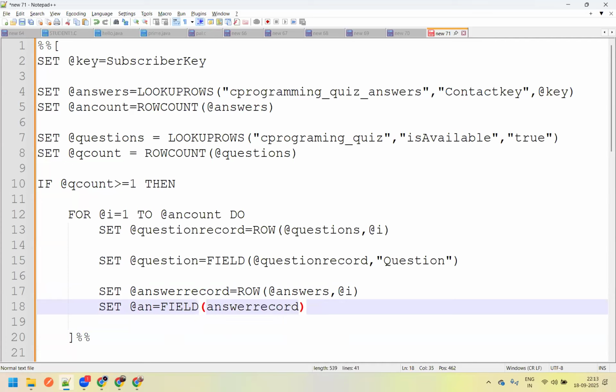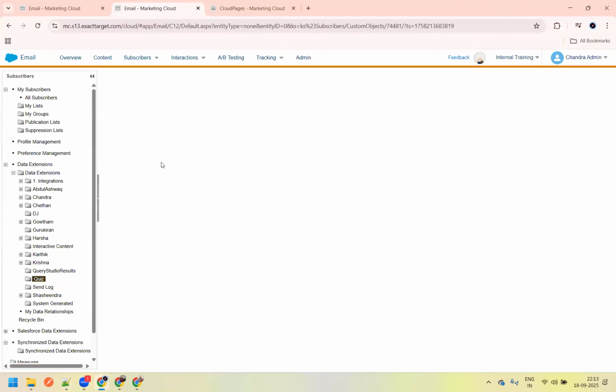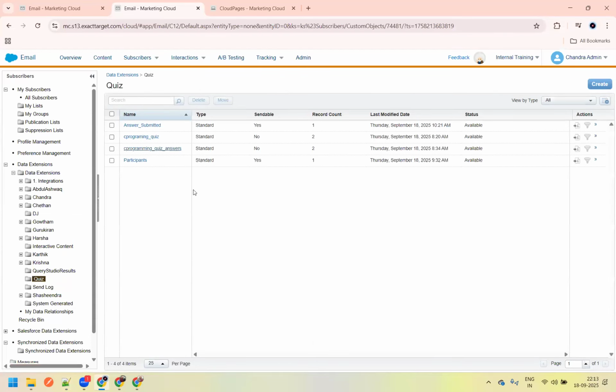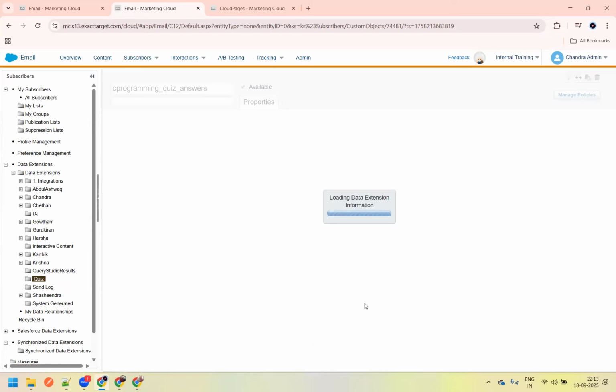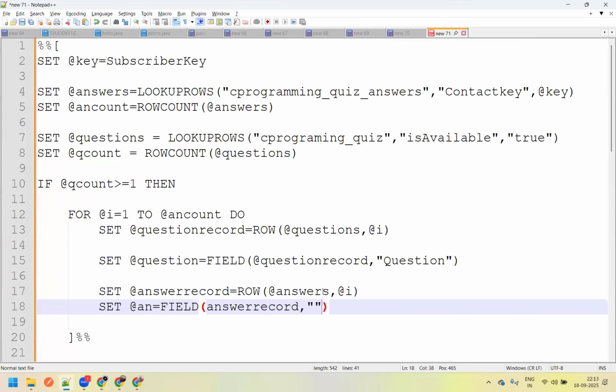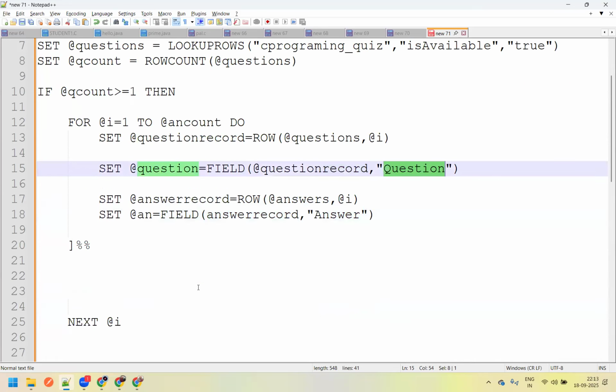Field answer record, comma, double quotes, what is their answer? What is their answer is stored in the answers DE with the answer here. Okay, that is the number. I have answer record, answer, question record, question.